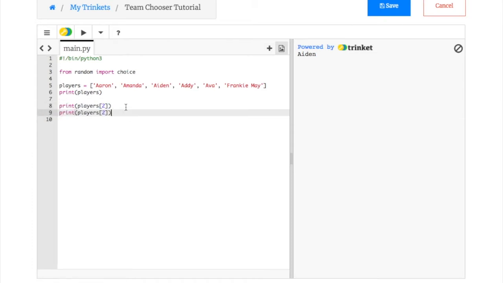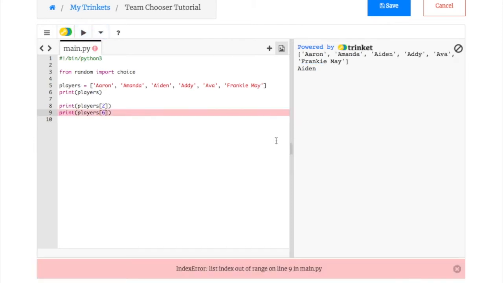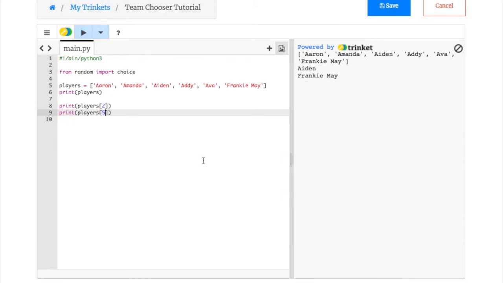I'm going to knock this down, and we'll pick 6, to make sure this still works. All right. Oh, we don't have 6, right? That's right, the first one is 0, so we need to make that 5. Boom, there we go. So we got Aiden, Frankie May being printed.